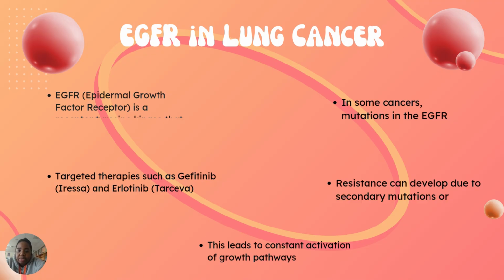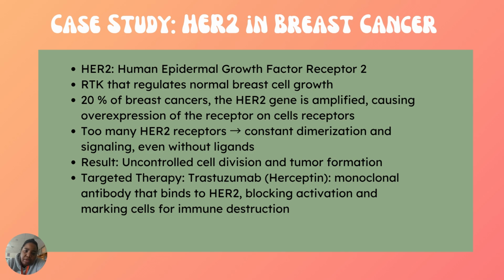Now we can use this knowledge to design targeted drugs, such as gefitinib and erlotinib, which are small molecule inhibitors that compete with ATP for the binding site in EGFR. If ATP cannot bind, phosphorylation cannot happen. This means that the receptor cannot activate downstream signaling. Now that we have seen how the epidermal growth factor receptor drives cancer and how we can target it, we'll move on to another major RTK in cancer, which is known as HER2, and how monoclonal antibodies revolutionized treatment for breast cancer.